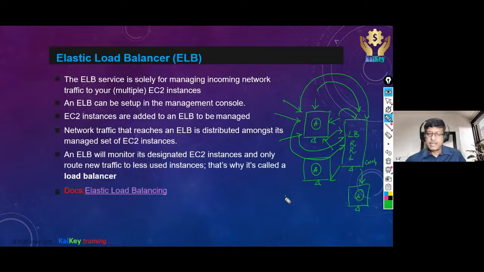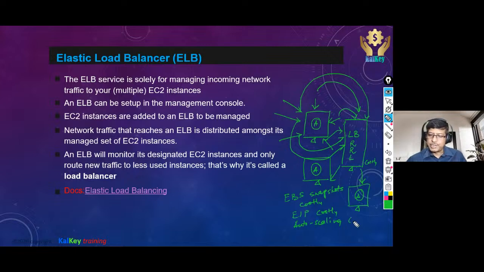Like the EBS snapshots, if you go for this service, it is costly. Like the Elastic IP, it is also a bit costly. Auto scaling, if you go for it, automatically it will scale up and down.